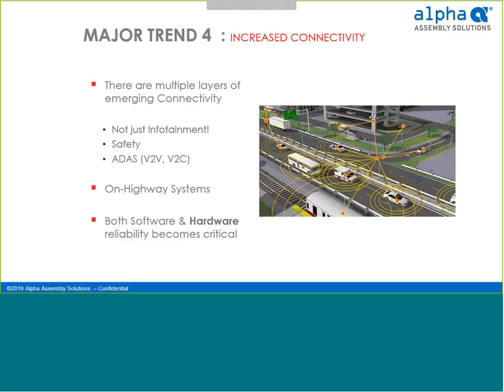This is vehicle-to-vehicle and vehicle-to-cloud networks, which is becoming a very big subject and a big area about how you stream traffic information, rerouting information and safety information, frankly, from the cloud and from different vehicles as well, from one vehicle to the next. So there's a lot of discussion at the moment about a lot of infrastructure which will be built over the next 10 to 15 years of on-highway systems, giving information to cars as they pass, and actually feeding back from cars onto those systems about traffic density and everything.